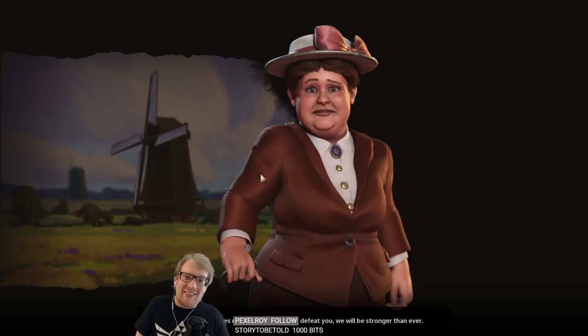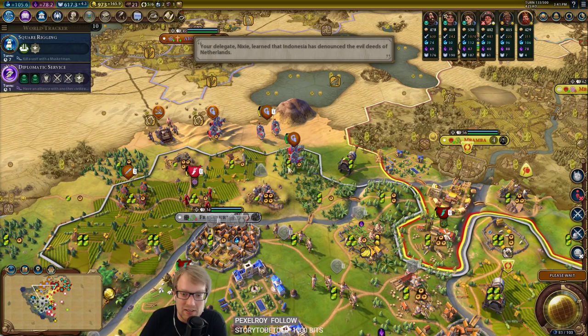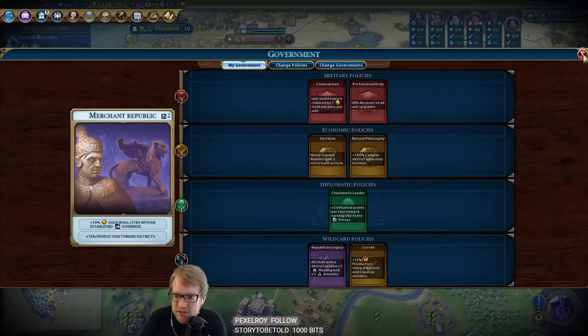Rip. Nederland is on the face for you. Man, these games have been nothing if not exciting. So rip my archer. That's kind of rude. Oh no, that was my swordsman just getting owned by the knights. Oh, we already have professional army in. Look at us.